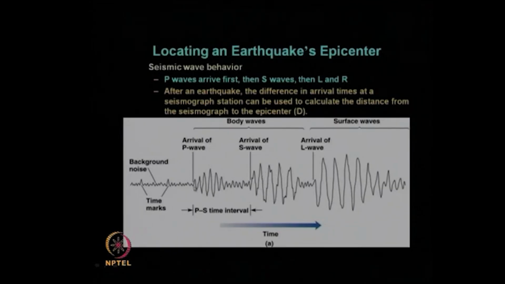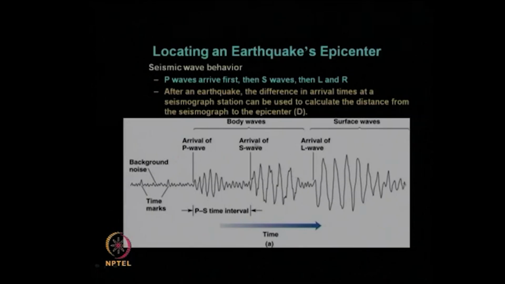Then we have this paper, which we get as an output from that seismograph recording station. From the seismogram we get this time, which is the starting or arrival time of the P wave. We can also obtain the starting time of the S wave. So, this time minus this time gives us the difference of time between the arrival of the S and P wave, and later on you will find the arrival of the Love wave and the arrival of the Rayleigh wave.